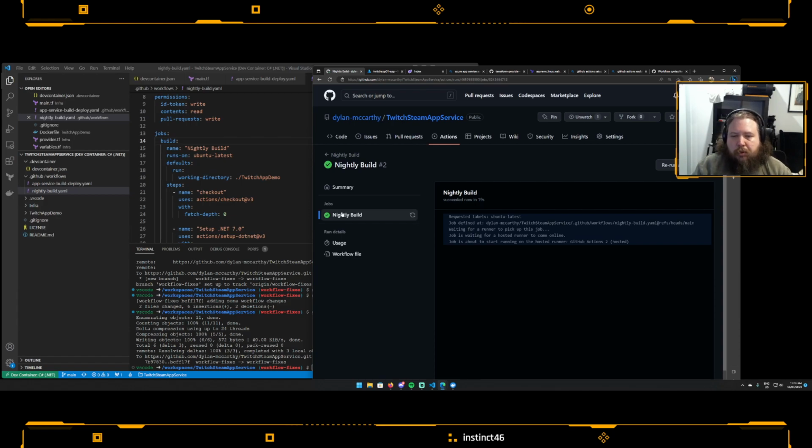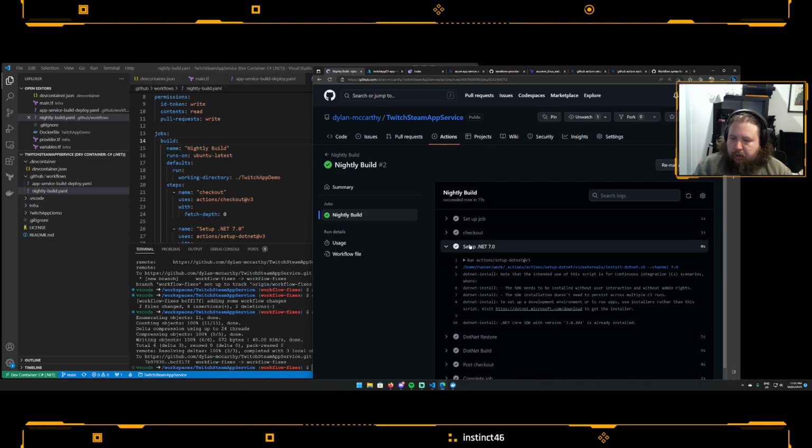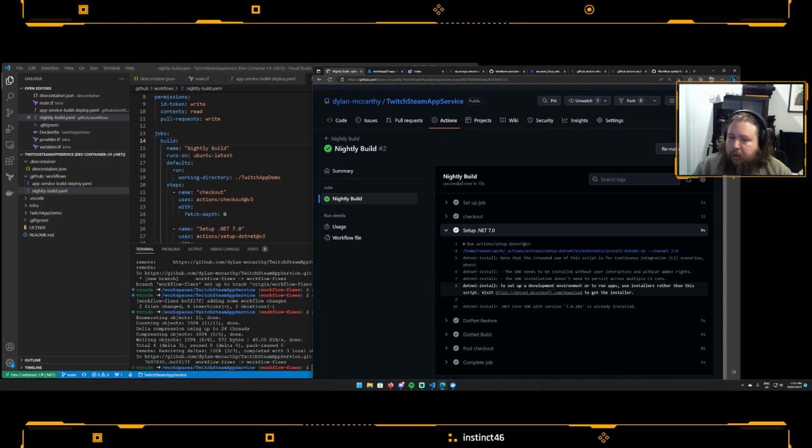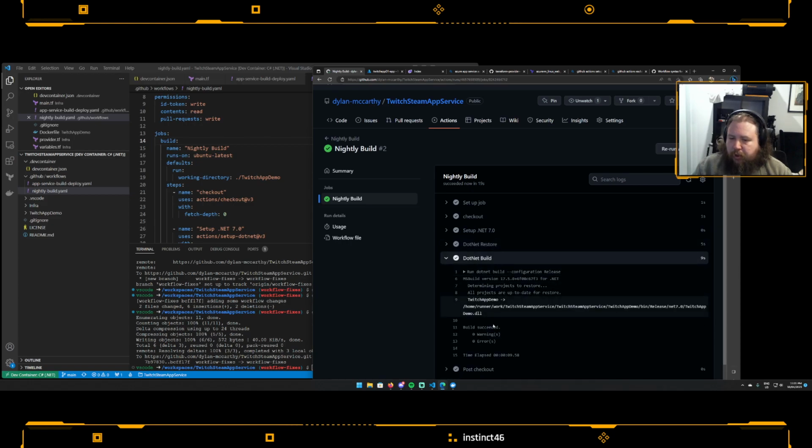Okay, and that's giving me a nice green tick, so that's gone ahead, that's set up. Okay, that's actually telling us that the .NET ones are installed, so we maybe don't need that with this, but we're running it as restore, and we're doing the .NET build.